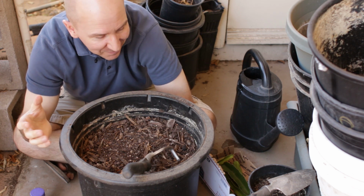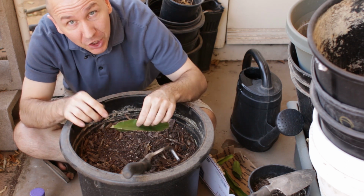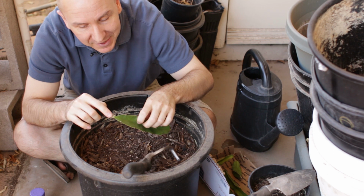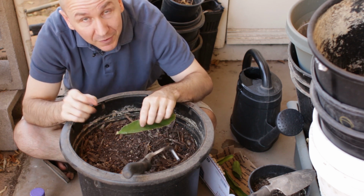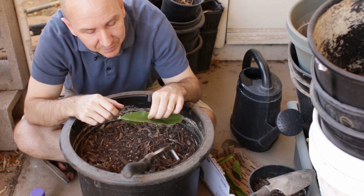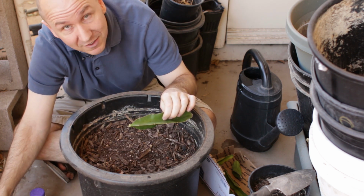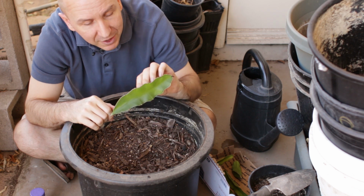So normally when you get a cutting, like if you were to cut it off, you want to let it sit for a while so it can scab over where it was cut. Because if you just cut it and then put it in the ground, there's potential for diseases and things like that to happen. And since Papa Pepper cut these and shipped them to me, they've already had time to scab over, so they're ready to go.